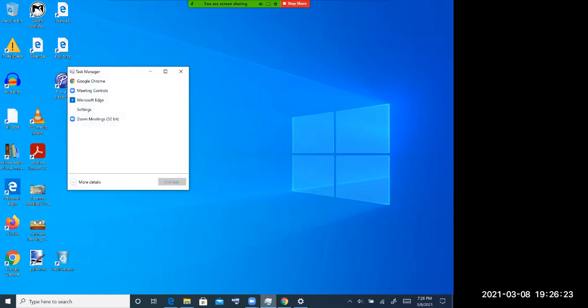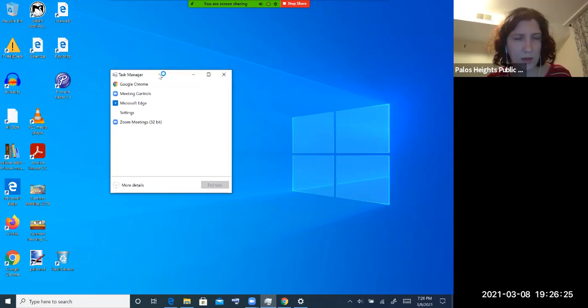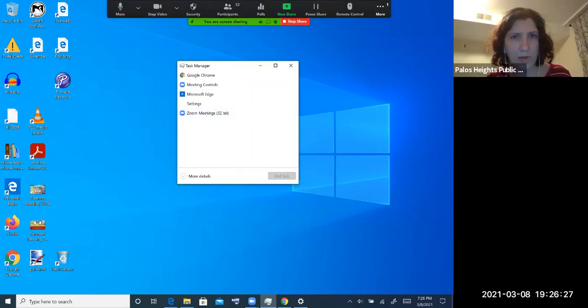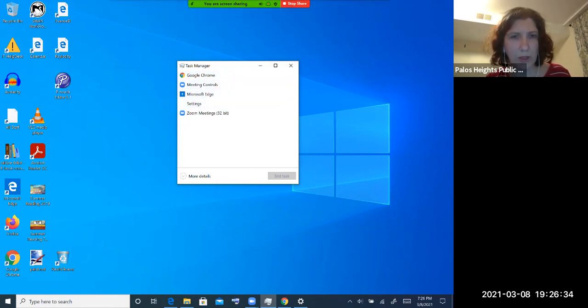What Task Manager does is show all the programs you have open at the time, in this little small window. You should be able to see the one that's giving you trouble. Click on it, and at the very bottom it says if you want to end that task.